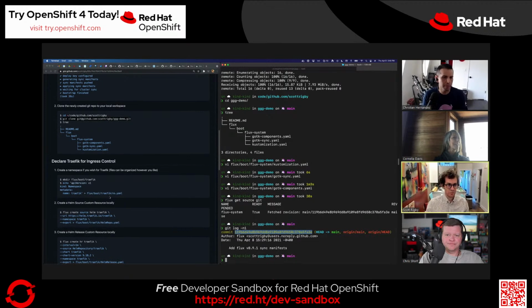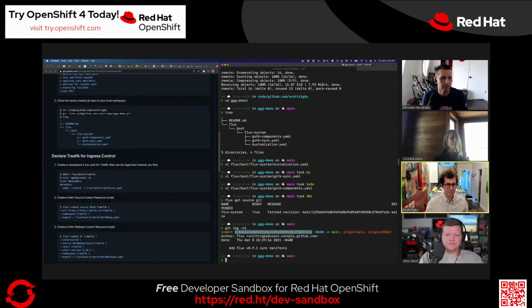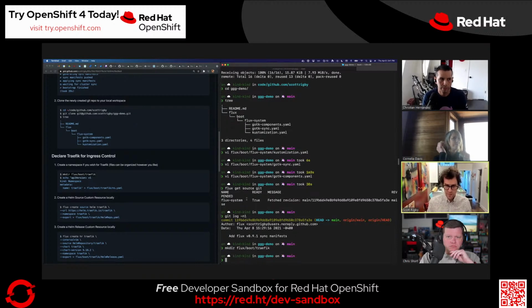What I was going to show you real quick, again, the tools themselves aren't really that critical for me to show you, but I just wanted to give people a sense of how they could do all this stuff that they normally have scripts to wire together, with waits and checks and so on. So I was going to follow a similar pattern and make a namespace for this, just like flux-system, where all the Flux system stuff is installed. And then I'm just going to echo a very simple namespace object.